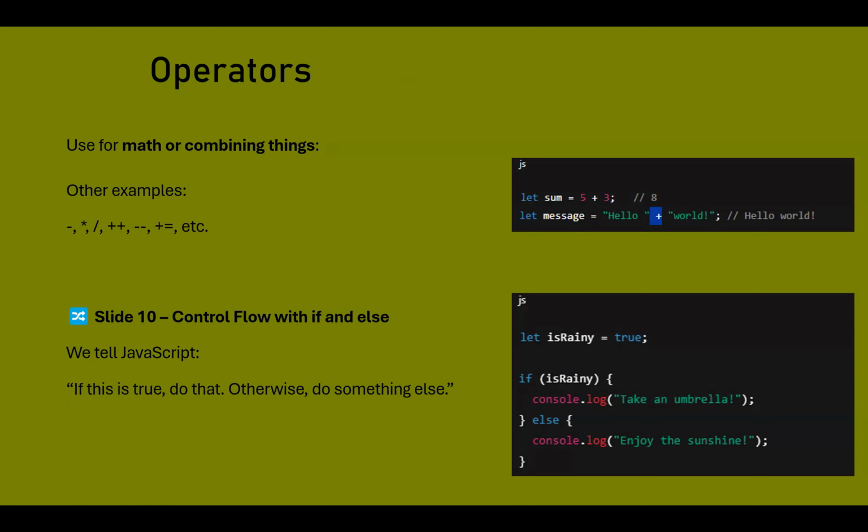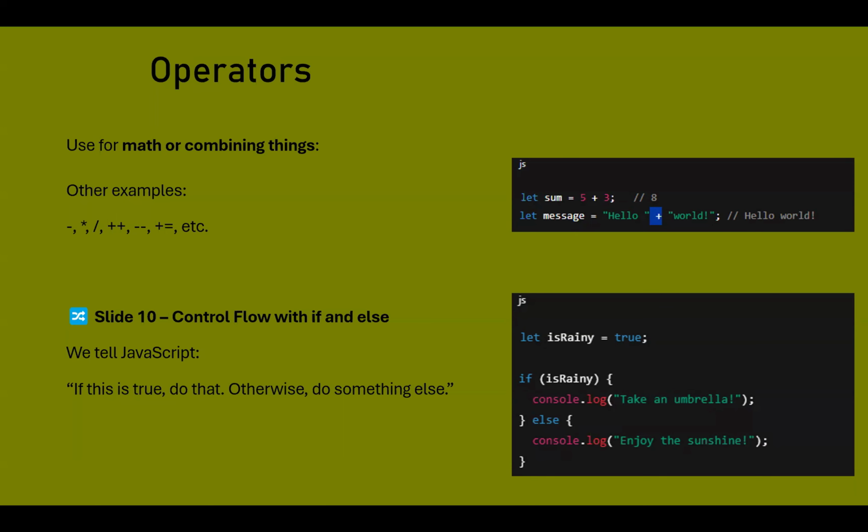Operators. Now we have something called operators. What are operators? They are just used for mathematics or for combining things together. You can use them for either performing mathematical operations or to join things together. That's what you can use operators for. So most of these things, when you really sit down and look at the names, you see that the names pretty much explain, even if you've never seen it before, from the name you can guess what they mean. So basically, you use them to perform operations. That's why they are literally called operators. So examples are like minus, multiplication, division, addition, plus, equal to. We'll look at how to use all of this.